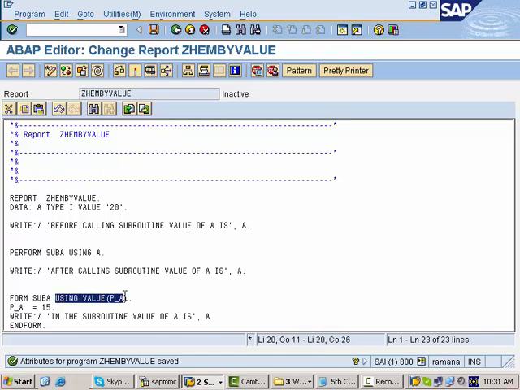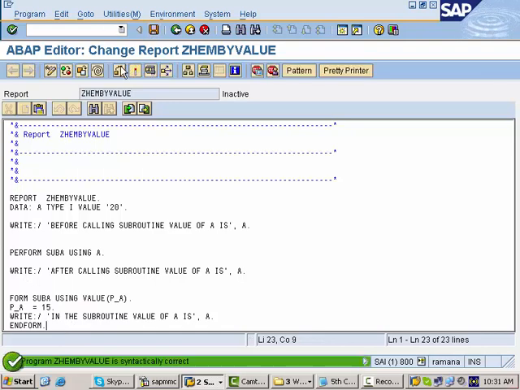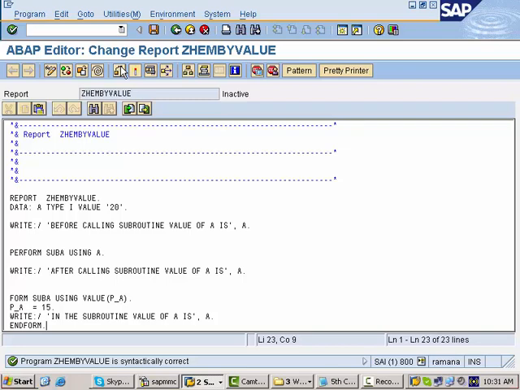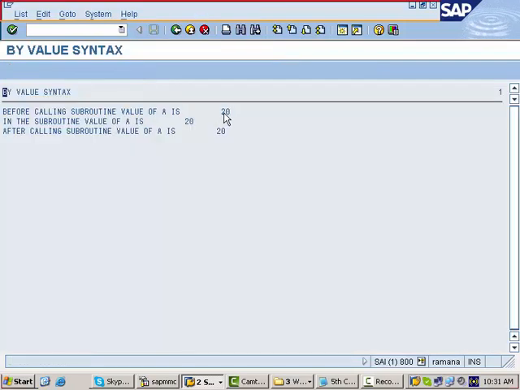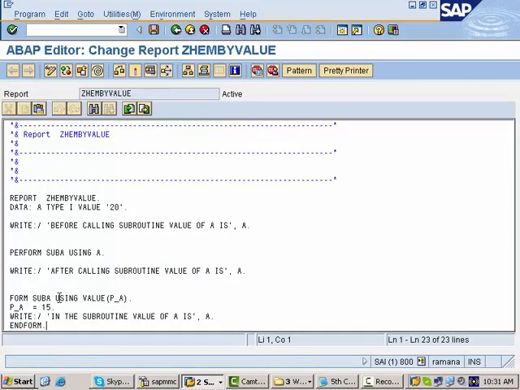By value will never change the value. So let us see. See, 20, 20, 20. The rule is, when you are saying using value, it will never change the value.